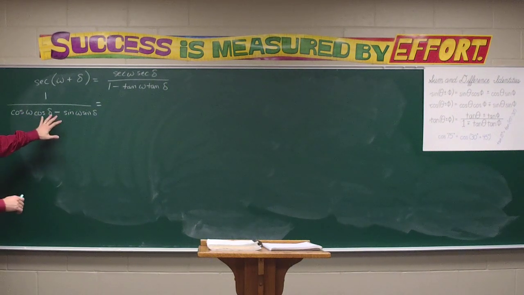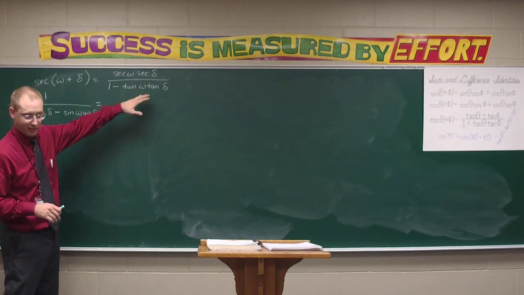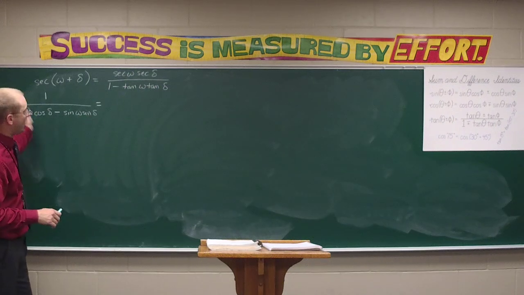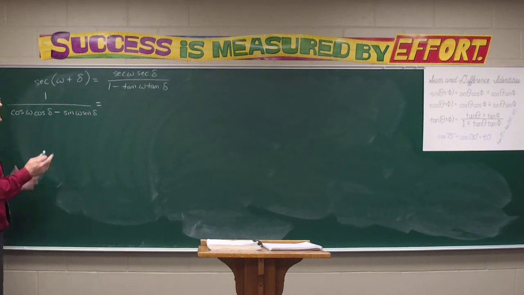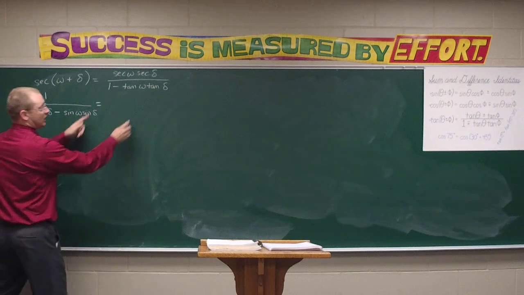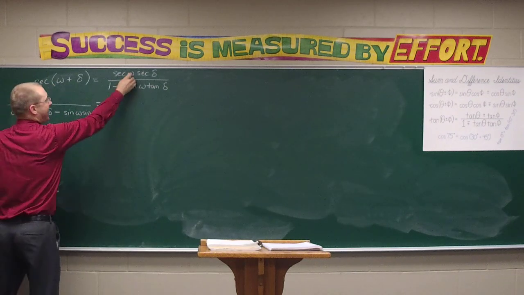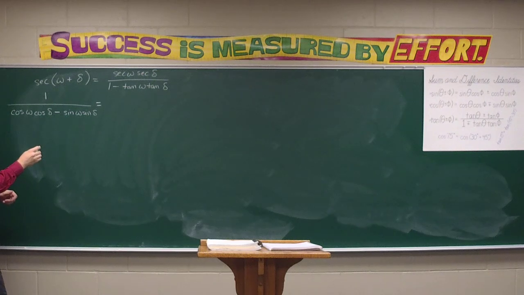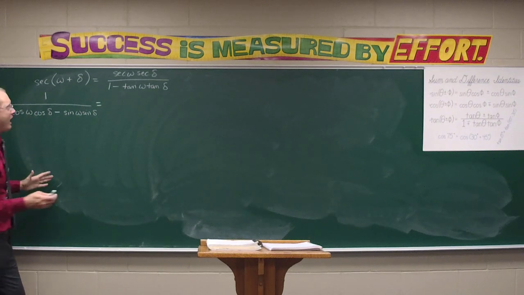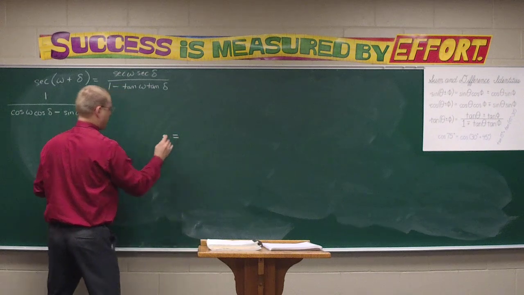Now, the denominator looks nothing like that. The numerator really looks nothing like that. Any great ideas of how to make this look like that? I didn't think so. Secant over secant? Why don't you just multiply it by that, and it would become that, wouldn't it? So we can at least make the numerator look good, right? Now, I'm going to have to shift my equal sign down here for a minute.